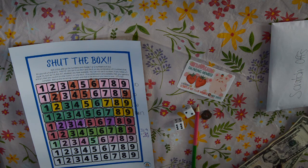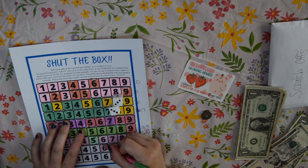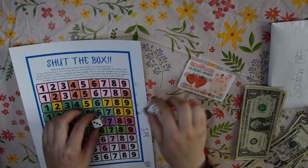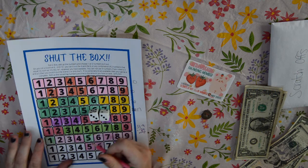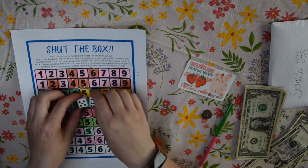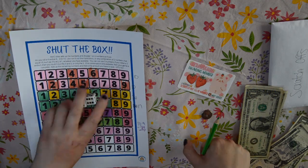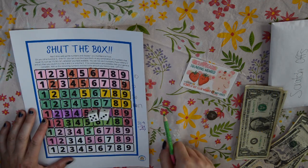Five and six. Let's turn it around. Six. Six, seven, eight. Another six. So that's, let's do five and six. Six, it's 11, so 9, 10, 11. 11, so that's 8, which I can't do.